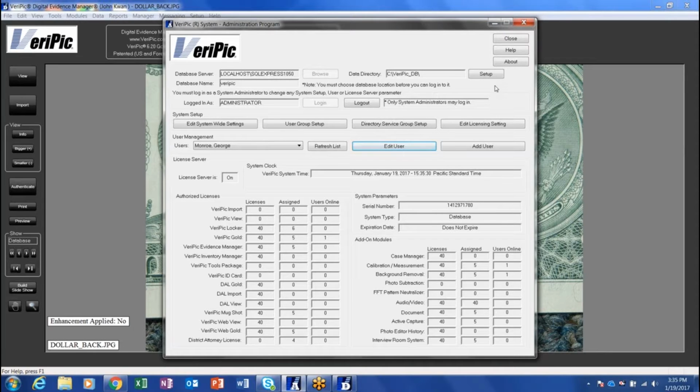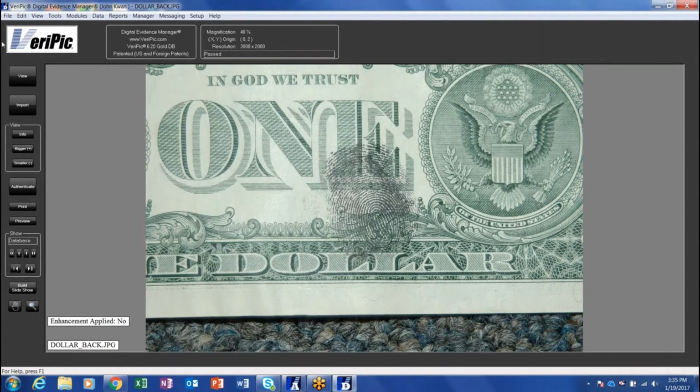So this is an overview of the system. As you can see, it's very easy to use. And a lot of people tell us that when we show them this demo, they already understand how to use the system. They really need only minimal training. That's because ease of use is what we focus on. And oh, I forgot one more thing.